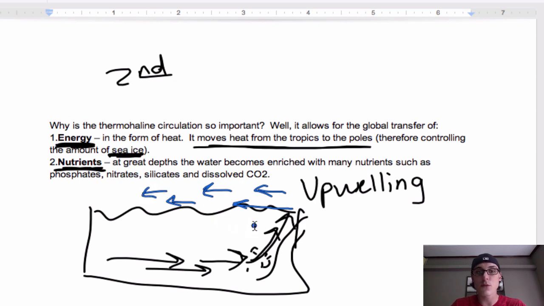So this is really important because it does a whole bunch of things in terms of providing nutrients for plants and animals and livelihoods for millions of people that rely on these plants and animals to be in those locations regularly.